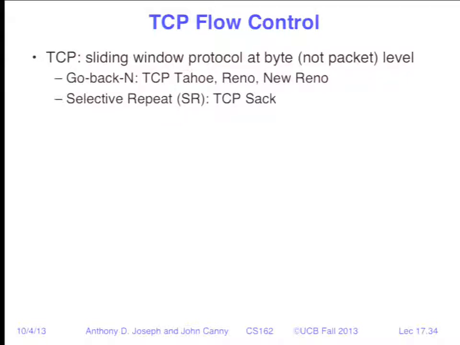So with TCP, I didn't quite tell you the truth. The sliding windows, we're doing those at the byte level, not the packet level. So for simplicity, I used packets. But from now on, everything is going to be in bytes, and that's what TCP really does. There are many variants of TCP that implemented Go Back N: TCP Tahoe, Reno, and New Reno. You can kind of see a naming trend that the Berkeley folks had. And then the version that did selective acknowledgement was called TCP SACK, for selective acknowledgement.